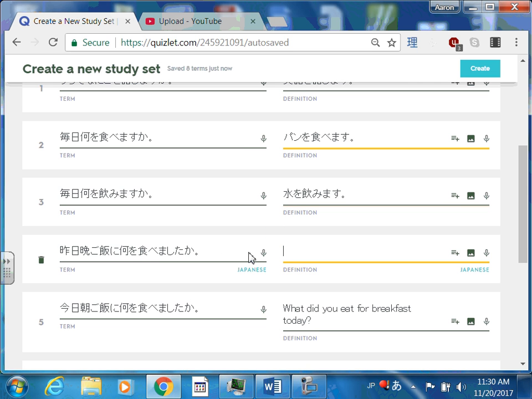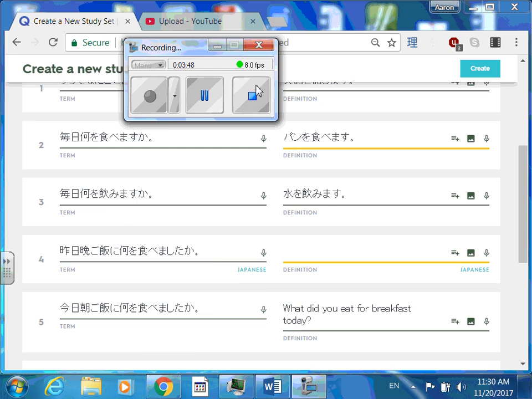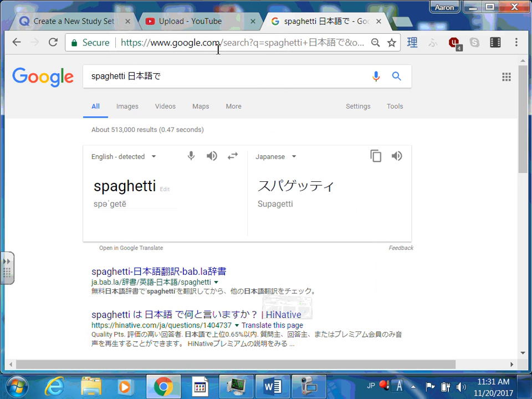Okay, now I get a question a lot here where students might say, what do I do if I don't know how to type something in katakana? This is how you do it. One moment and I'll show you. What I did is I just typed in English, for example, spaghetti, and then after that I typed Nihongo de, and then I just Googled that, and for single words, this isn't bad. If you try to input a sentence, you'll probably get garbage, but for single words, this is pretty good.